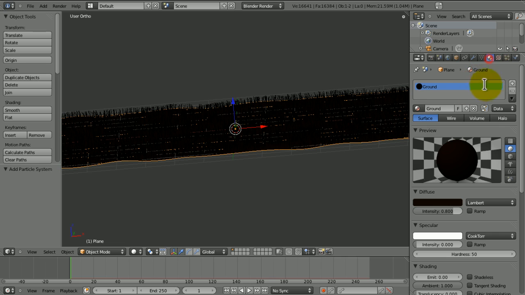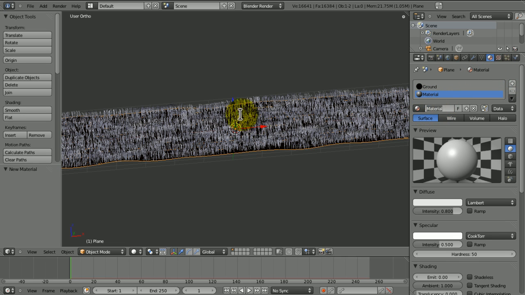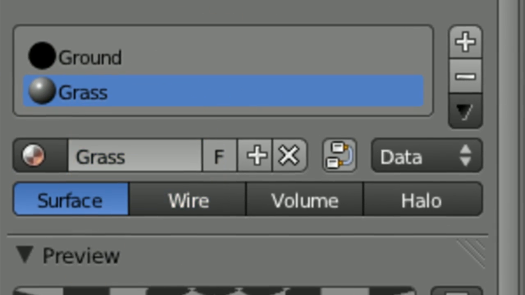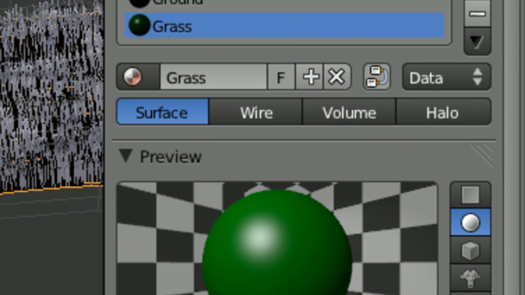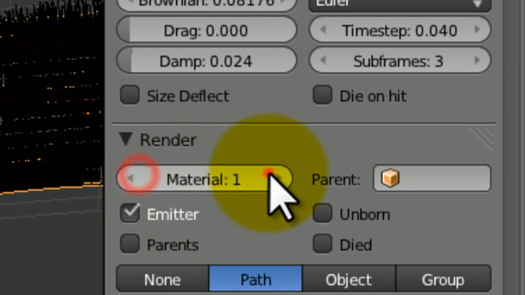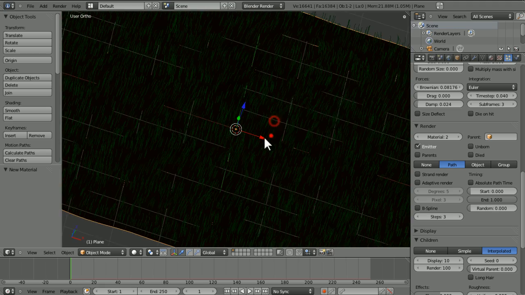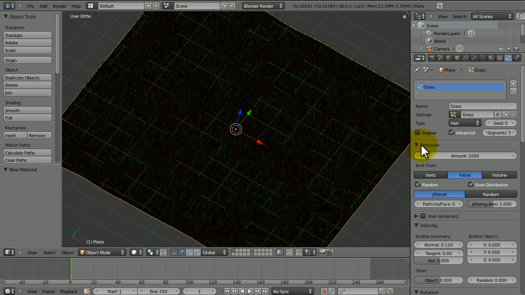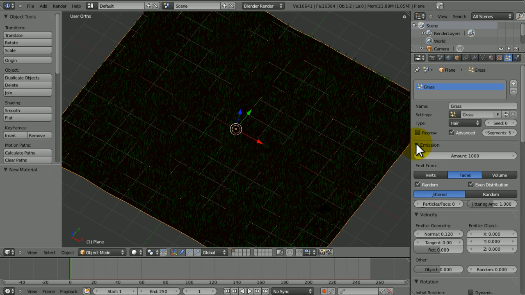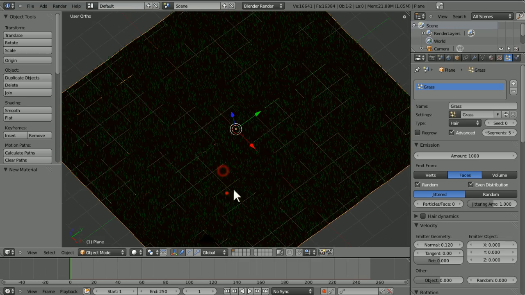Okay, so in the materials, we're going to add a new material, and we're going to make it new. And as you can see, the grass already changed color because this is the second material. We're going to call this grass and just make it a darkish green, maybe about there. Go back to materials and put this back to 2, just flick it to 1 and then put it back to 2, and then it will pop up being green again. And that's cool. We're going to be editing the materials later though, so it doesn't matter too much what color you make it there, but later on we'll be doing some edits.